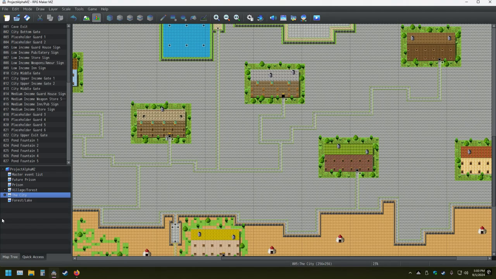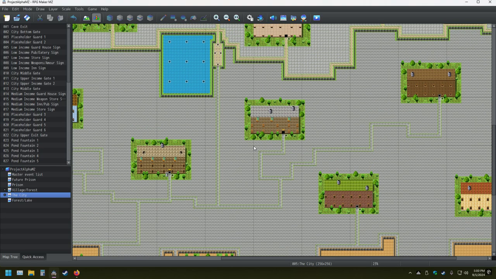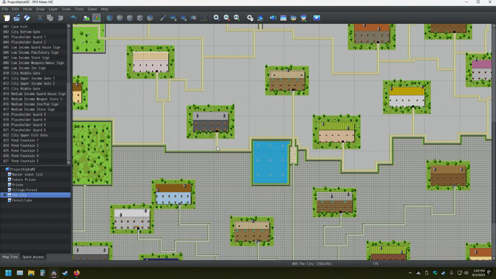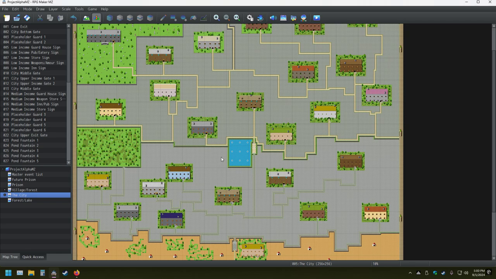Like I said, I'm leaning towards doing a sewer, which will be in the city for the entrance. I don't know where I want it to go to. It might just connect to somewhere else in the city, for convenience. I mean, that honestly makes sense. Because having a sewer connect from one city all the way to the next, I mean, yeah, you could do it, but it wouldn't make sense.